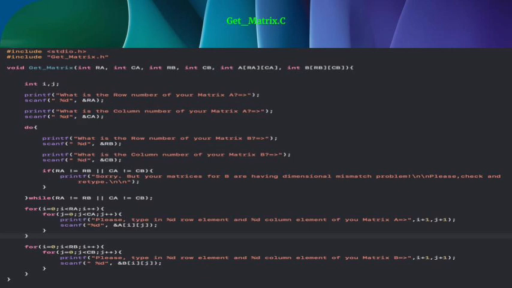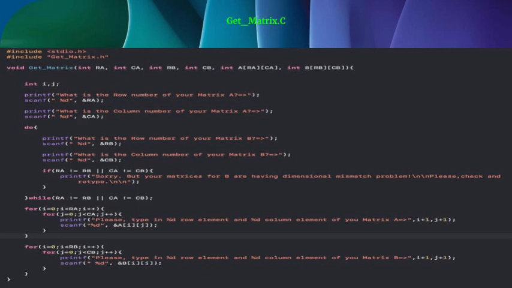So let's say RA does not equal RB, which means rows of matrix A are not equal to rows of matrix B. As long as it's not correct, it will keep asking you until you get something that is equal, and then it will move to the next step.